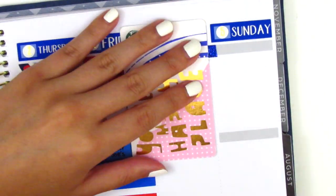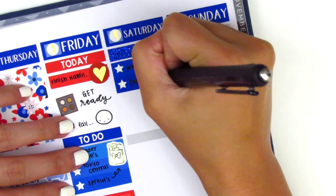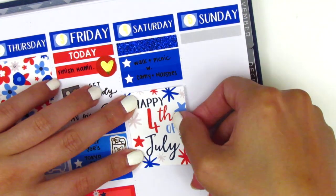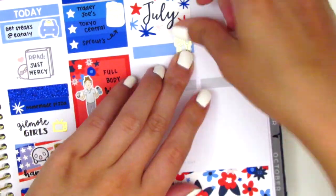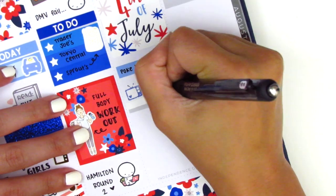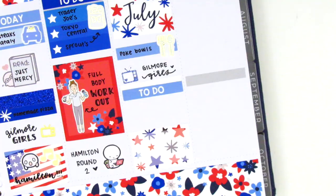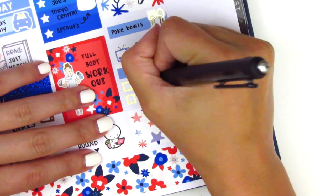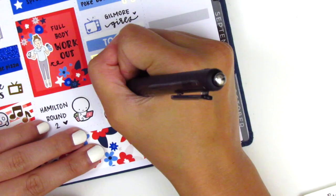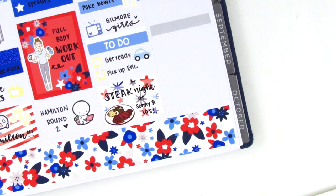On Saturday, I first used a strip of glitter washi and then a two-star checklist to mark that I went on a walk and did a social-distance picnic with some of my friends. We had some mimosas and some brunch — it was a good time. I then placed down the happy 4th of July full box underneath because Saturday was the 4th of July. Underneath that, I used a little things with this utensil icon from Hazel Sticker to mark what I had for lunch when I got home. I then watched a bunch of Gilmore Girls, so I used a TV from The Sparkly Studio to mark that. And then I placed down a half box at the very bottom. In the remaining space, I used a to-do header with some gold foiled checkboxes from Samantha May Sticks to create a little checklist of things that we did, and that car sticker is from Nicole Hutch Designs. On the half box, I used the steak sticker from Hazel Sticker to mark that we did steak night with some of our friends at their place.